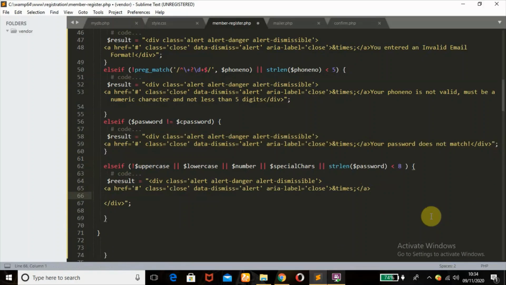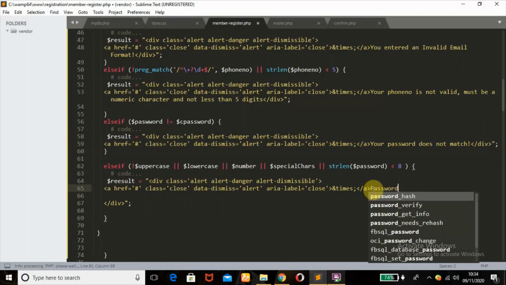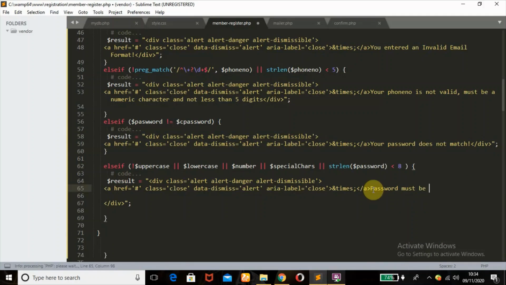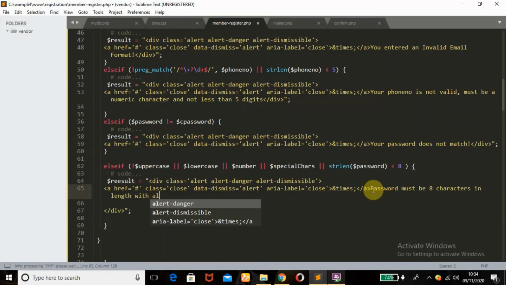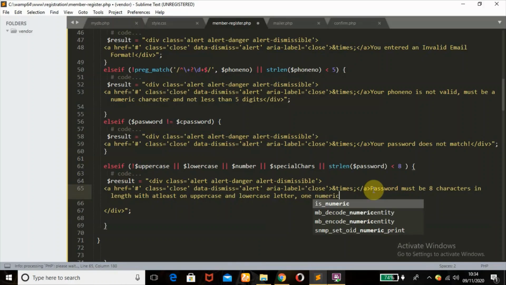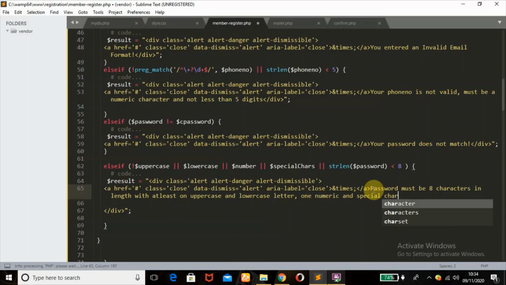So the error will be: password must be 8 characters in length with at least one uppercase and lowercase letter, one numeric and special character.